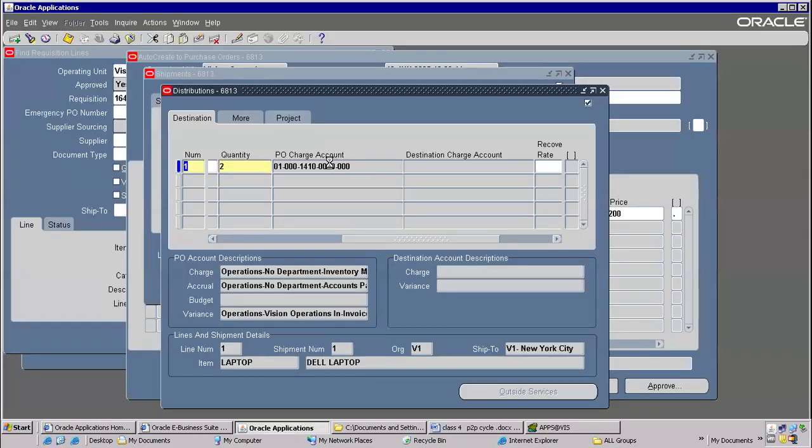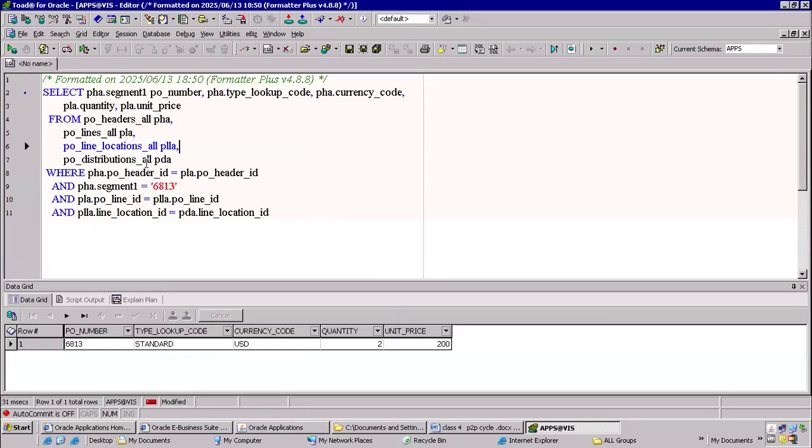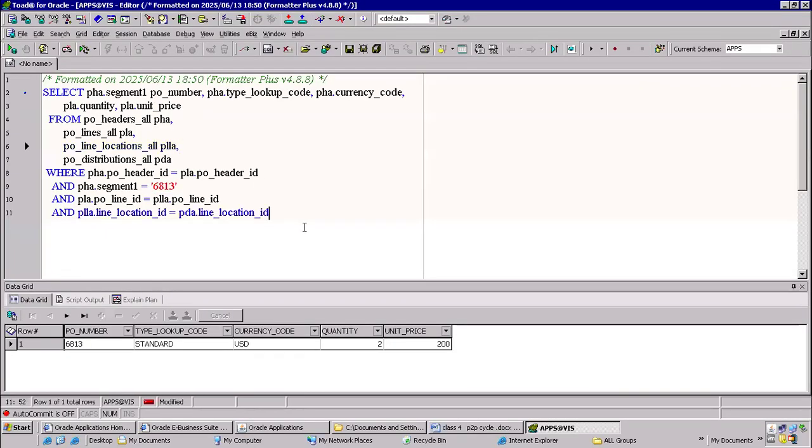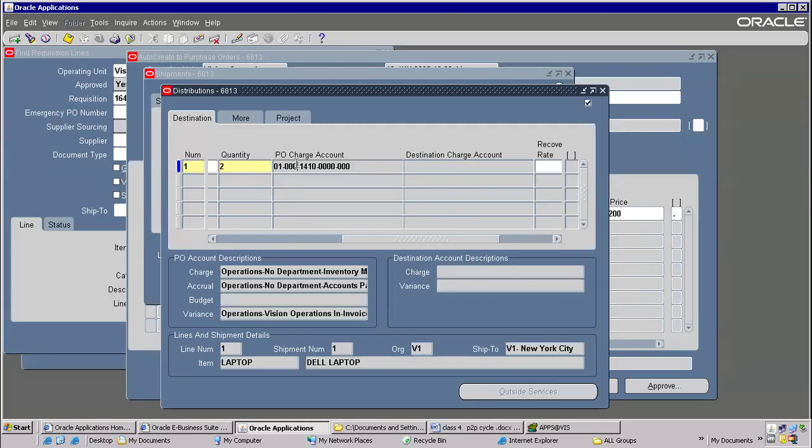Now, if I wanted the charge account, this charge account description or something, you will not see that. Usually they mention it at the distribution level, right? But this is coming from the GL module. There are segments: segment 1, 2, 3, 4, 5. Segment 1 is the column name. This is called a KFF. In short form, KFF stands for Key Flex Field. It can have around 30 segments, but no one will use that many. Here only 5 segments are there, 1, 2, 3, 4, 5.